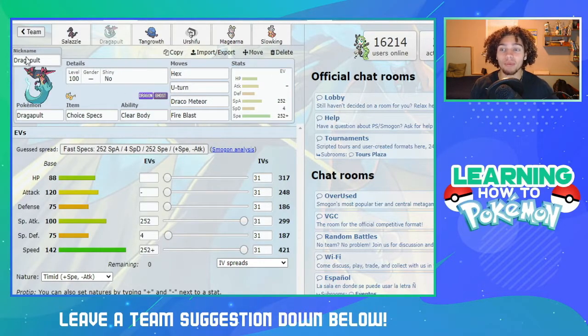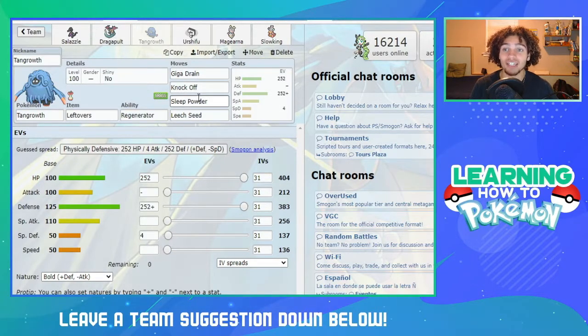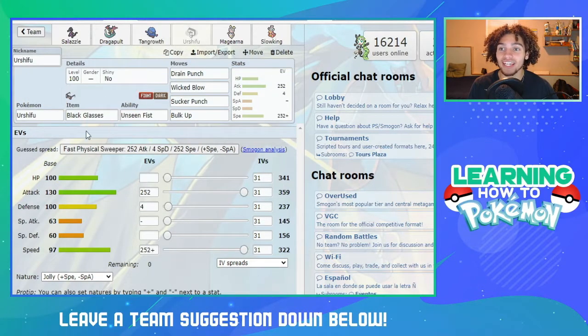And then we have Dragapult to center around Salazzle, and the fact that it's going to be statusing things. So we have Specs Hex, which could deal big damage with U-turn, Draco Meteor, and Fire Blast. And then we have Tangrowth right here with Giga Drain, Knock Off, Sleep Powder, and Leech Seed. So that's a little fun right there. Of course, he's our bulky boy with max HP and max defense. And then we have Urshifu right here, a fast physical sweeper with Drain Punch, Wicked Blow, Sucker Punch, and Bulk Up. So that's nice.